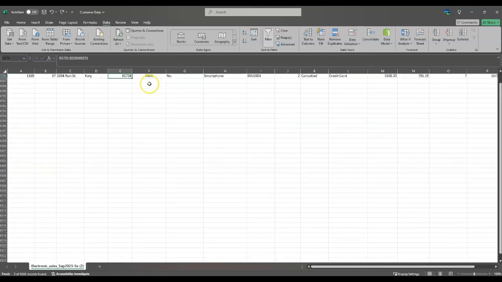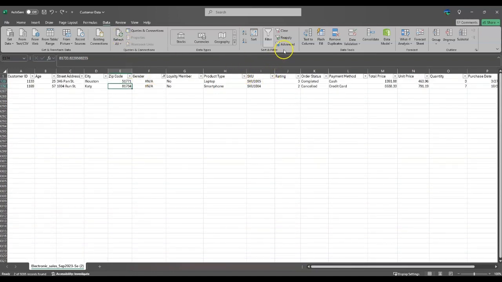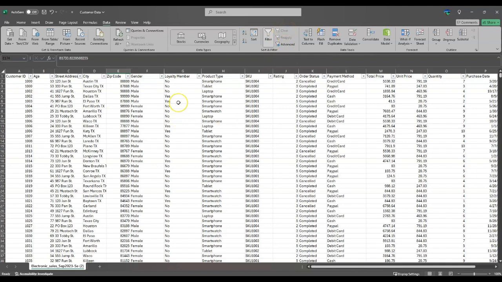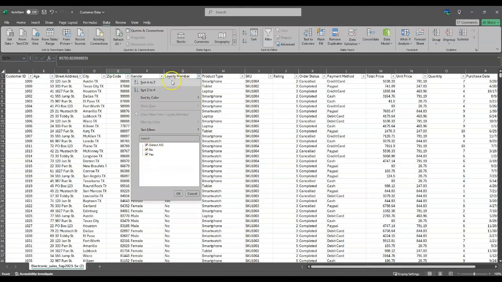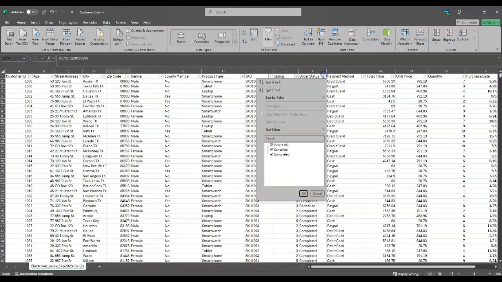Now, as you can see, my filters are still on because it's still showing those 2. Up here on the top where it has Clear, you can clear your filters, and it goes back to showing you all of the data. The loyalty member column is good. We're just looking for any blanks or NAs in this data set.